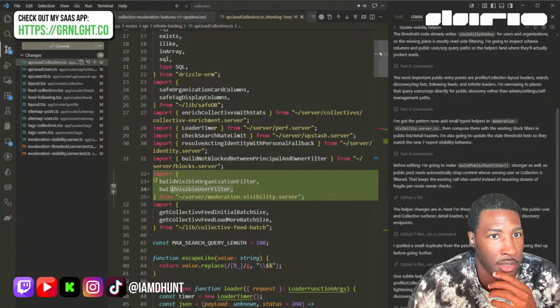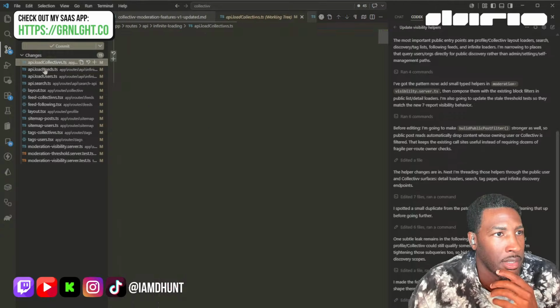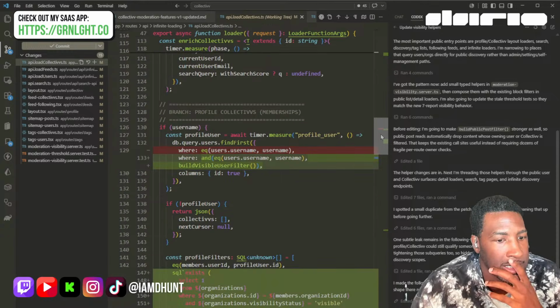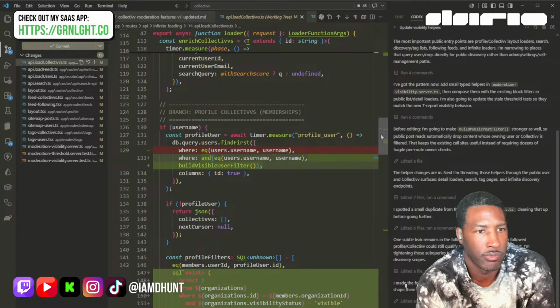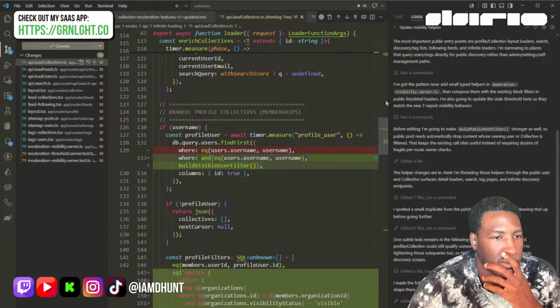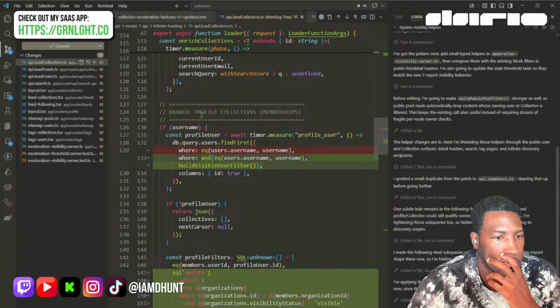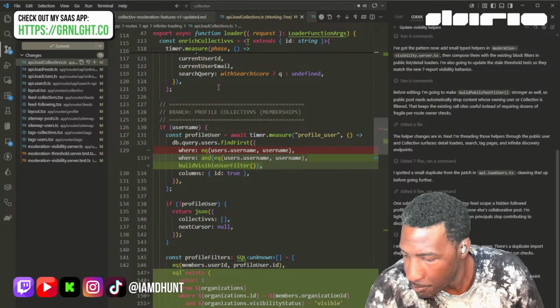Build visible user. Interesting. I'll see.